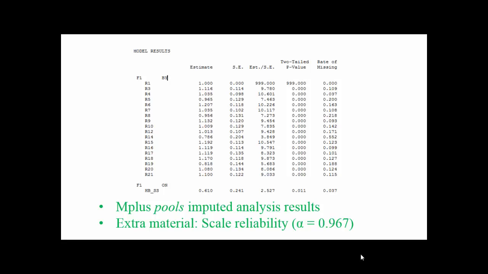Well, what I've put in folder 1 is extra syntax in Mplus that will allow you to compute the reliability for these 17 responsibility items, even with missing data. So if you guys want to go and check that out, you'll see that the reliability is actually pretty good. And the CFA stats are actually pretty good, even under WRMR. Just to make sure, so it gives us the scale reliability based on how many data.